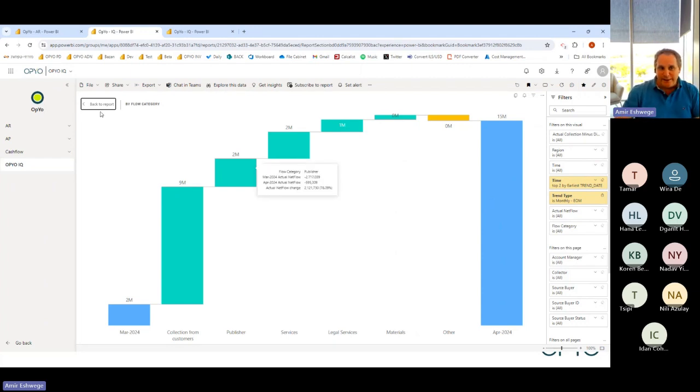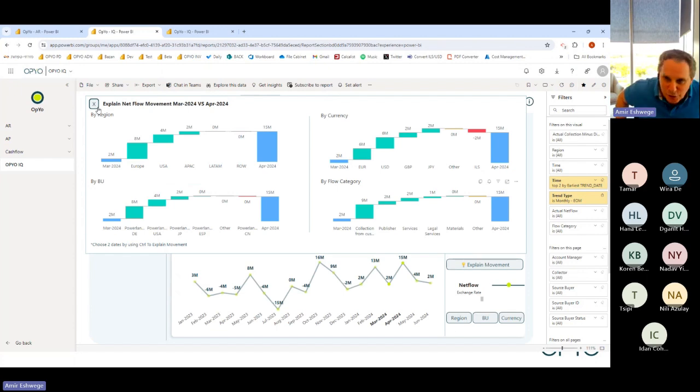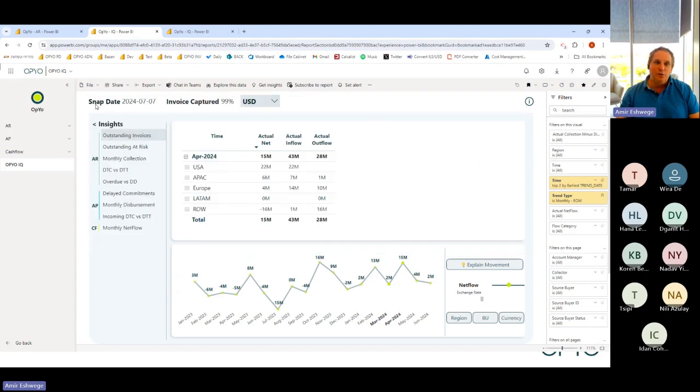Now, unfortunately, in our world, people talk about solutions such as AI or having smart systems. I think that in the financial world, and this is from our experience, the information is not structured well enough for a system to just run these analytics. That's why OPYO believes that we need to structure all this information. Remember the different layers. We started from a low layer of creating a managerial view, climbing up to a consolidated cash flow, and then running the level of analytics, trying to understand why these movements happen on a daily basis.